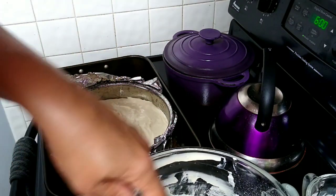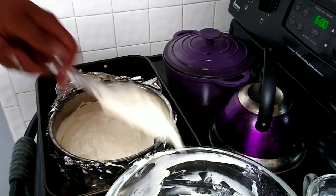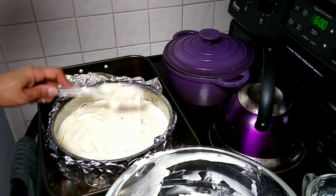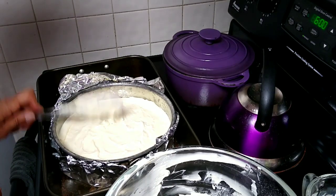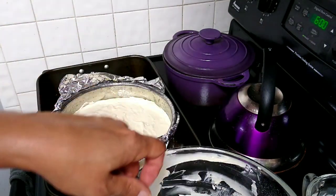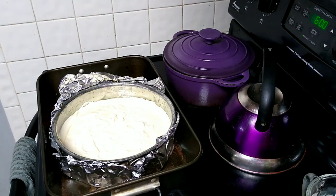I've tried some other cheesecake recipes and the texture was dry, and I'm more of a texture girl than a flavor person. Yeah, I gotta get every little bit. And if I didn't have company here... Okay, yes, I did just taste some with my finger. It's another benefit of baking.